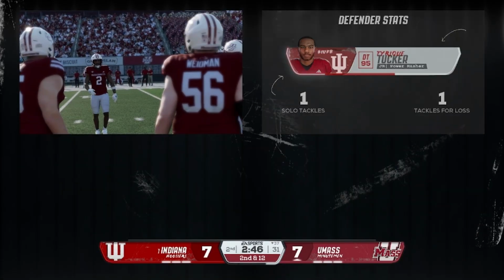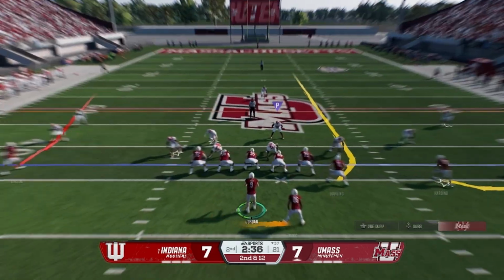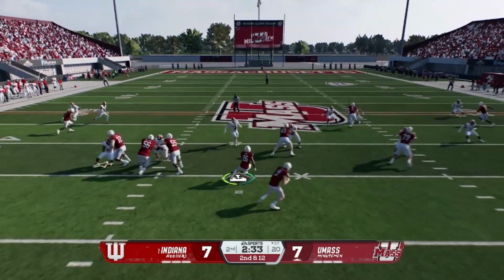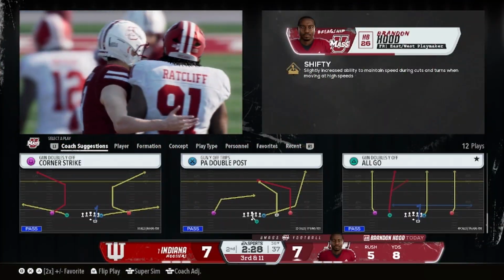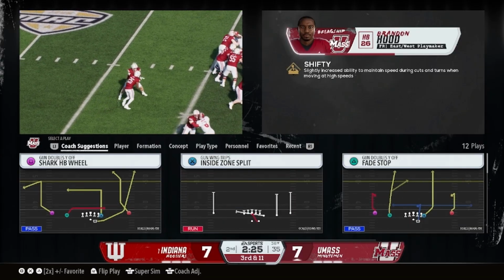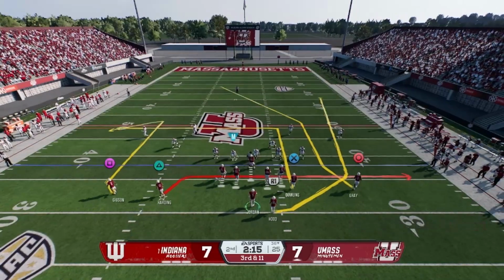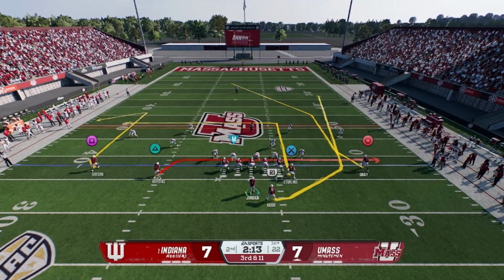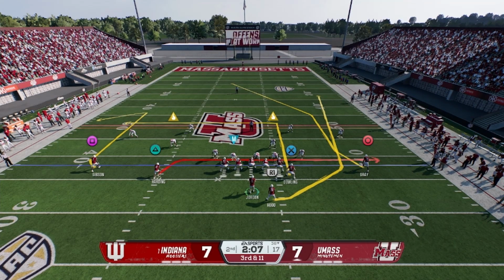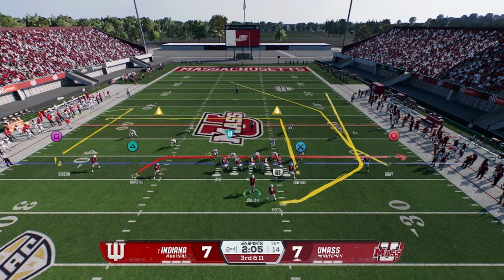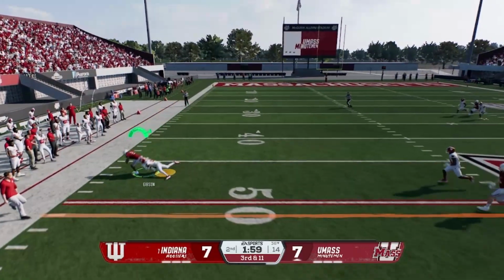Let's go the bubble Y pop this time. We're focusing on triangle. If not, we're just going to let the running back take it. They cover triangle, so we run it. 3rd and long, and we do have one of my other plays that I do like. I do like this shark halfback wheel play. I usually throw it to triangle, so I'm looking at triangle a lot of the times, and I'm looking at square as a backside option if it's man coverage. So we got man, we're going to throw it to square. 1st down.